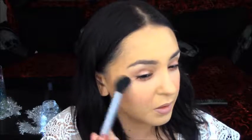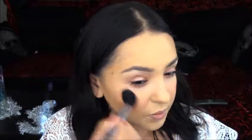I think I want to use, because I've used Wisp and I've gotten to play with Spoon a little bit and I like it, but I want something to bump up this look. I'm going to use Over the Moon, which is kind of like white with a pinky iridescent. It's very, very iridescent. See that? I kind of want to use that. So I'm going to see if this one will work. So I'm going to dip that in. Actually, I don't think it's going to work. Maybe, yeah. I mean, it's not the ideal brush to use for this highlighter because you have to use your fingers. So I might just take my fingers a little.